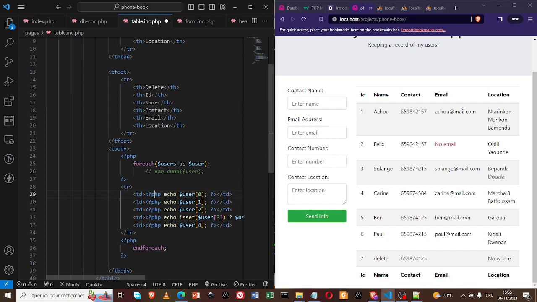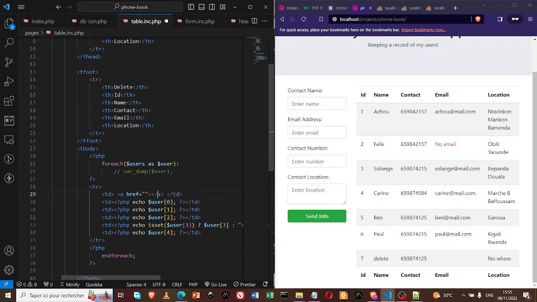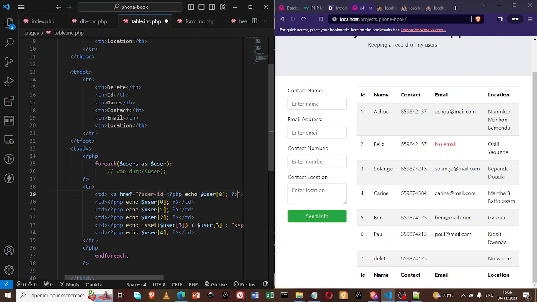I come down here and do the same, but now I'll put a link. I'll say A, and I pick this PHP code, and I say user ID equal to the user's ID. Yeah, let's see how that works.